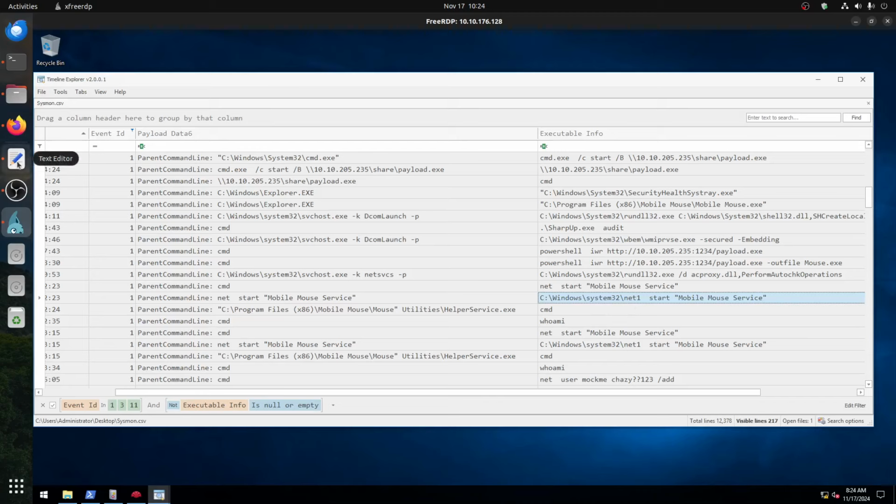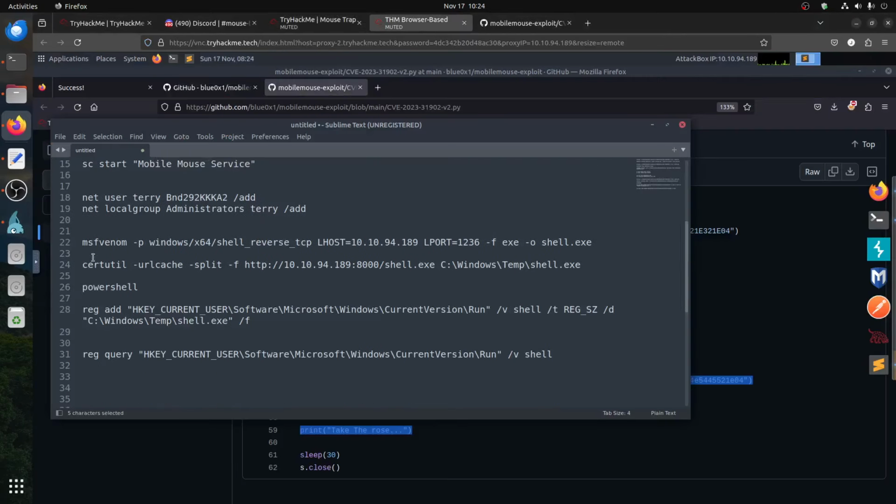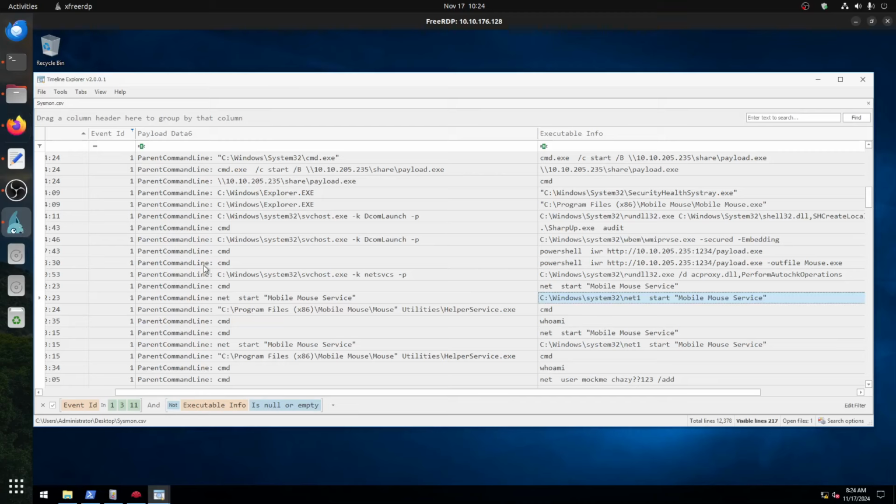No, what we did was sc start. Okay, so I can use net start. Remember the parent command. These two columns are related: net start and the process, the parent command. This is what the process was created from.